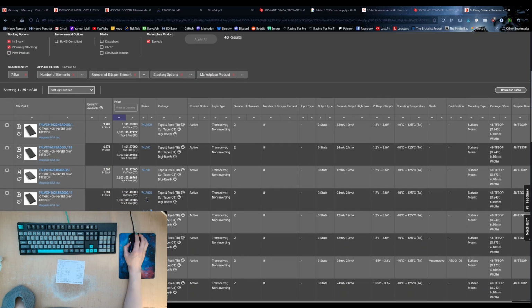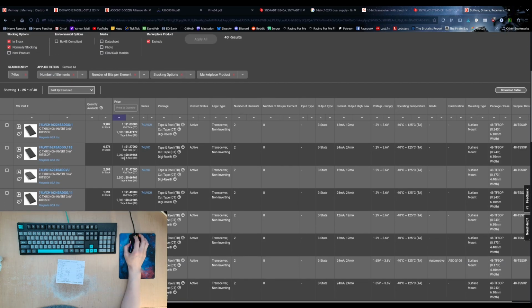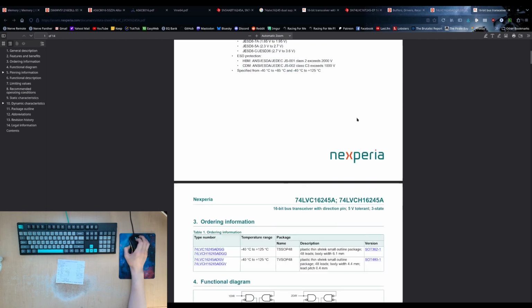This is just at home though, so it's not like this is industrial equipment. Real industrial equipment. There are a bunch that are like $1.50. They're all just 245s. Those are the cheapest ones. So yeah, I'm curious. These are Nexperia. That's the LVC one. Is it a matter of like this one doesn't say it's 5-volt tolerant, but not dual supply?